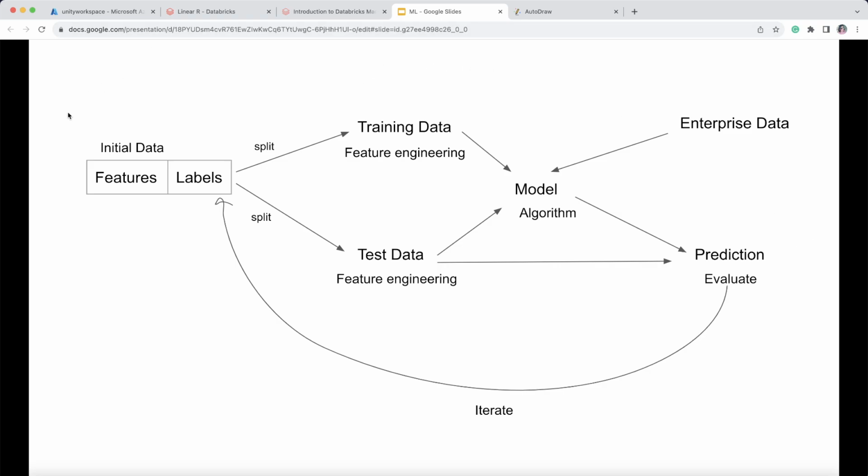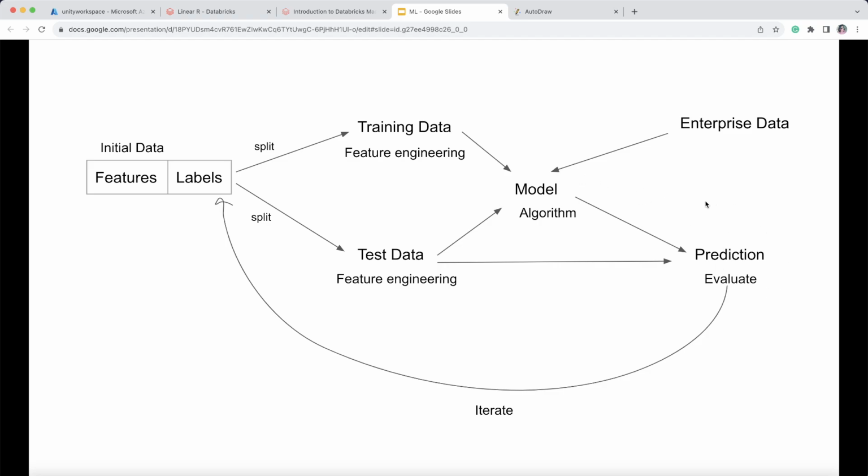Getting this initial data set and having your training data set and test data set is nothing but part of feature engineering itself. Then you pass your training data set to the model algorithm, your model gets trained, and then you pass your test data set to the model and you see what it has predicted.